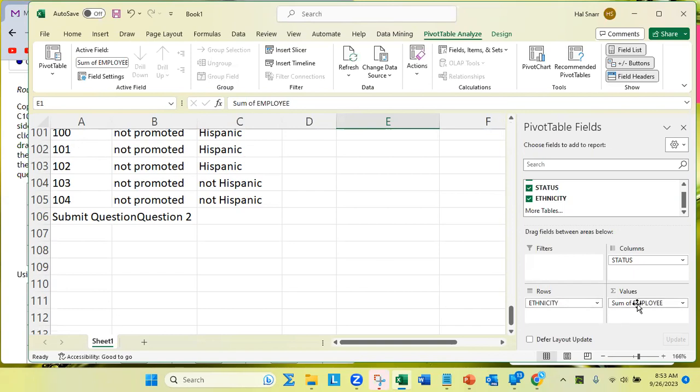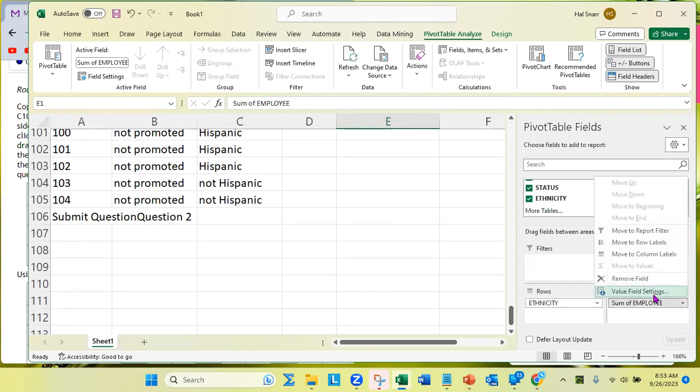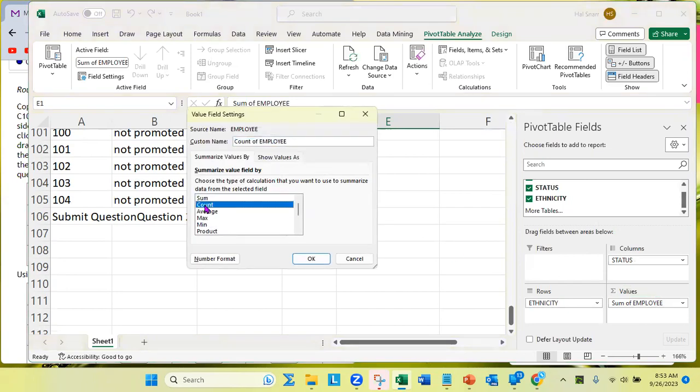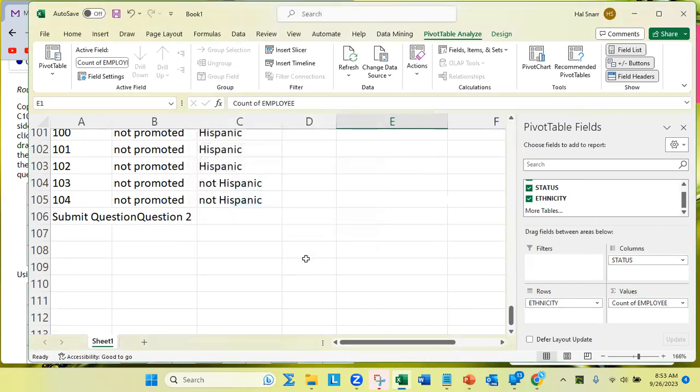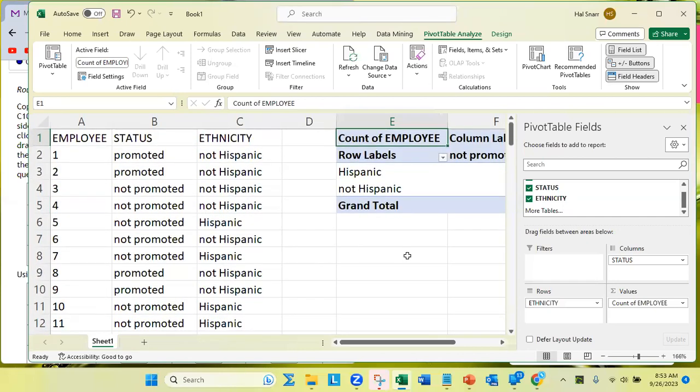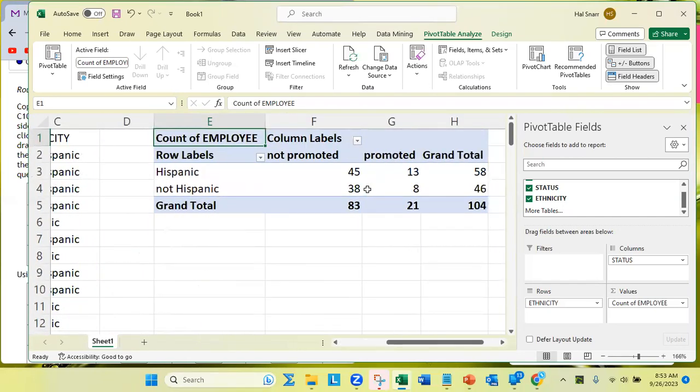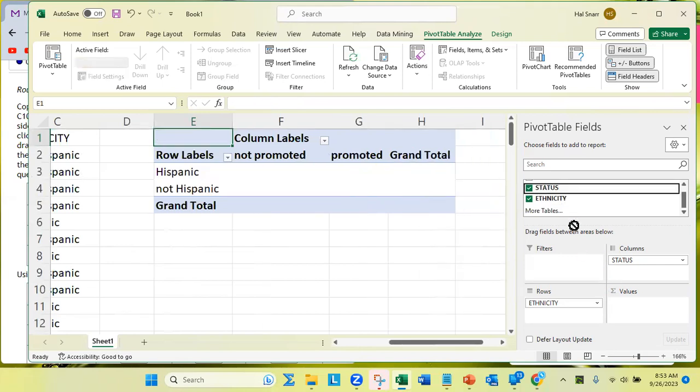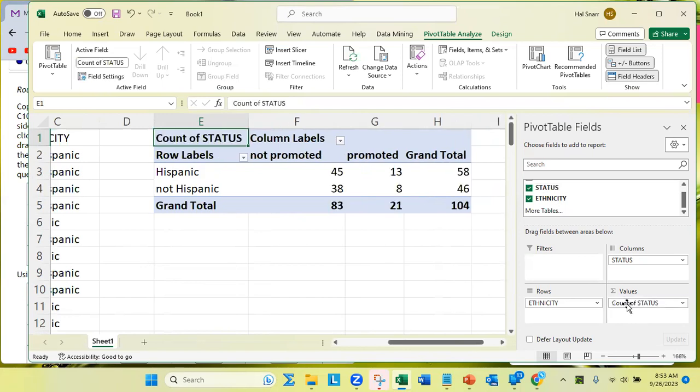So I can do one of two things. I can change the value field settings and click on count, right? And I get the count. Or I could have done this. I could have just dragged in status and ethnicity down here. I noticed because status is categorical, it does count.